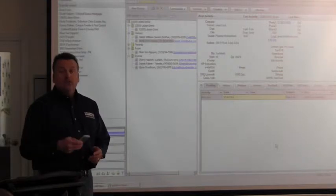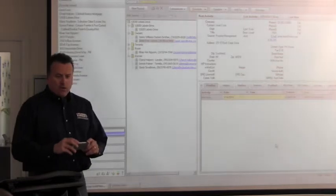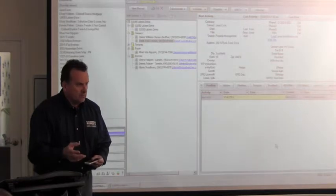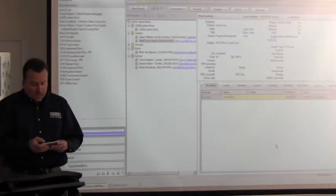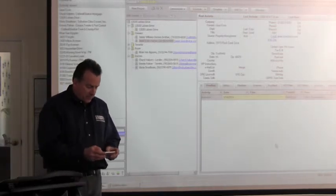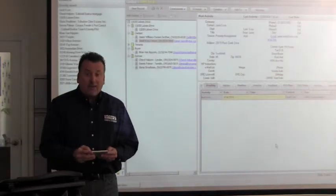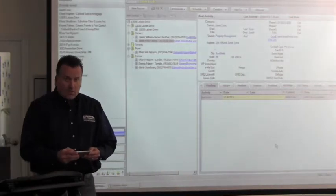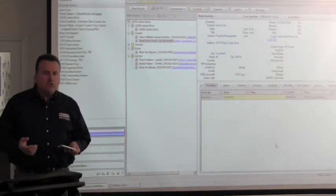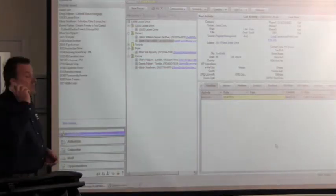Now again, I don't function like this regularly because I want my phone, believe it or not, remember phones kept getting smaller and smaller, and now they're getting a little bit bigger. I want my phone to be a little bit bigger. To me the perfect size telephone is the size of an iPad mini, okay? Even though, do I really want to hold my mini up? No, because I don't do that. I use Bluetooth or I use these. Pretty rare you guys will ever see me on the phone like this.